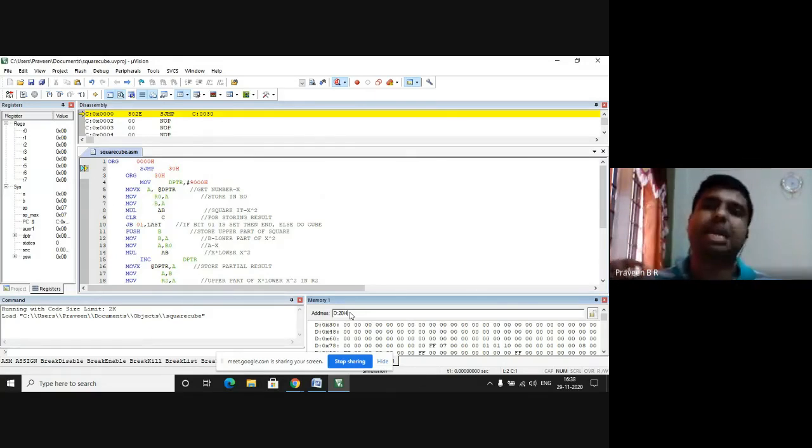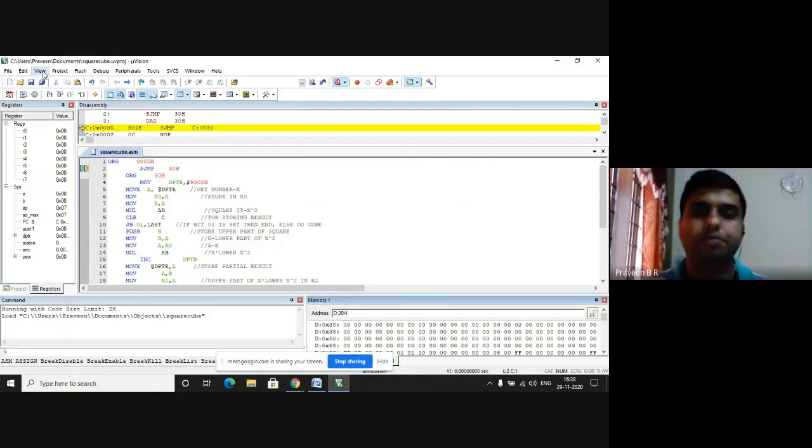In the same program, I have to check for the square of a given number and the cube of a given number. To distinguish whether I am performing square or cube, in 30H memory location I type 02. So 02 indicates that I am calculating the square of the given number. So let us check how to see the square of the given number.